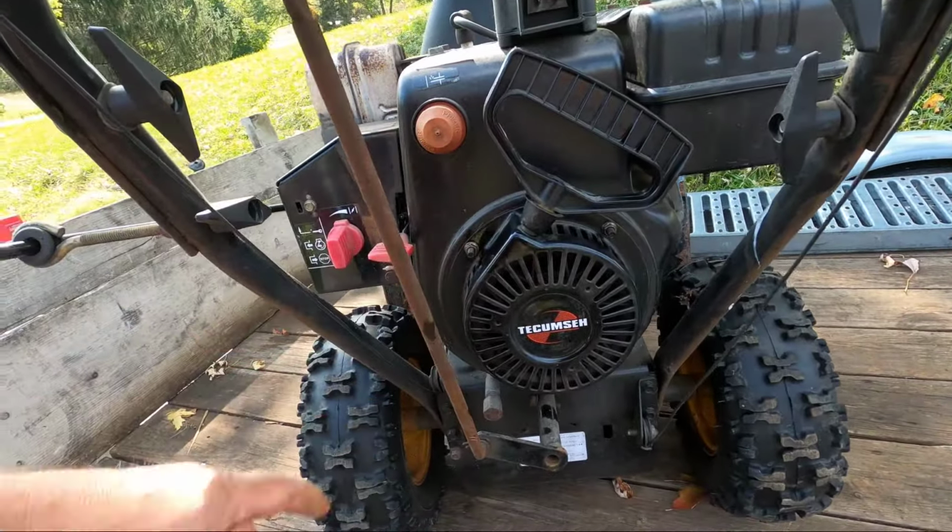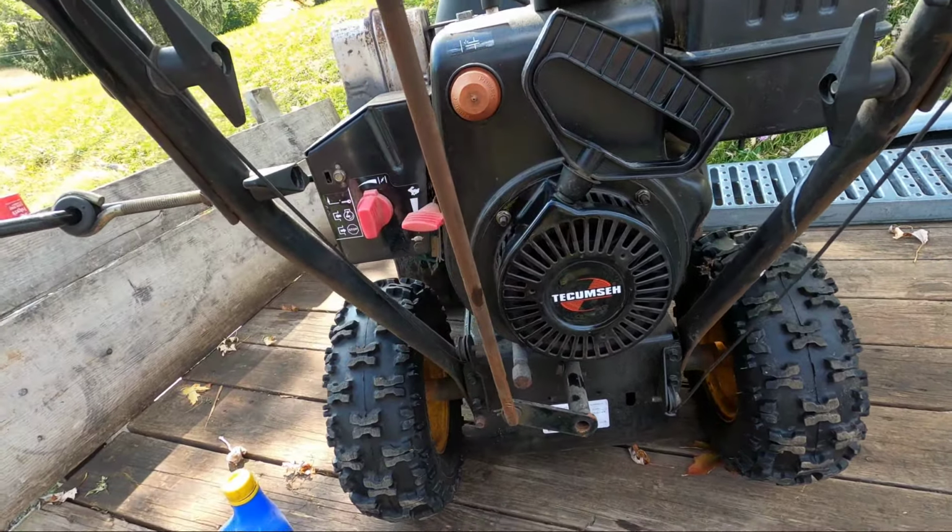Recoil works, it started it up. Everything's good on this end. Now to get to the rest of this machine.